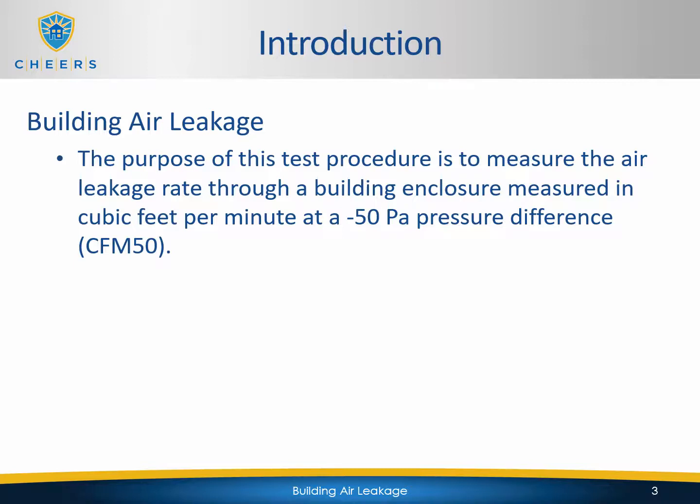Now please don't confuse the blower door used for this particular test with the one used for the duct leakage to outside. It's the same equipment. However, when you're doing duct leakage to outside, as explained previously, you're pressurizing the house to 25 pascals. When you're talking about the building air leakage, also known as infiltration testing, also known as the blower door test, you will be depressurizing the house to negative 50 pascals. So different test criteria. Keep that in mind.